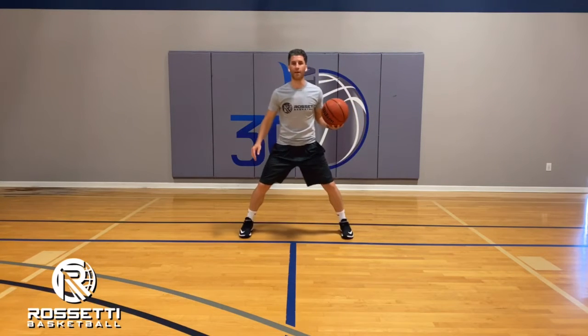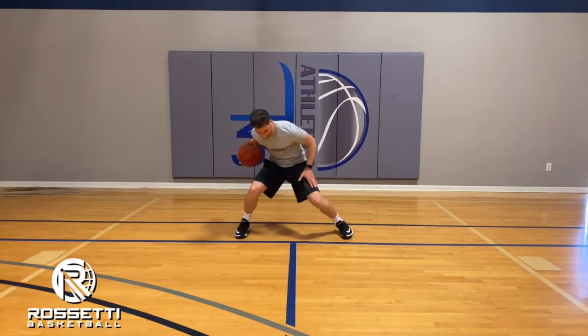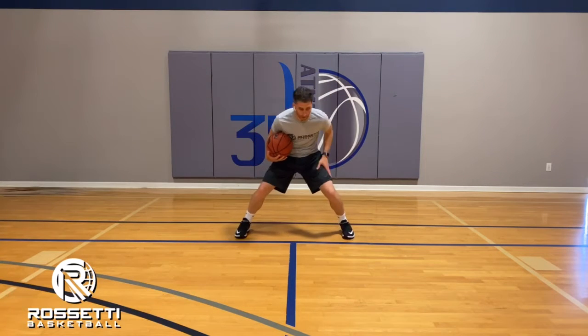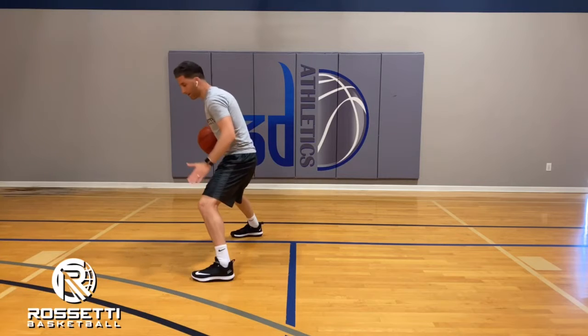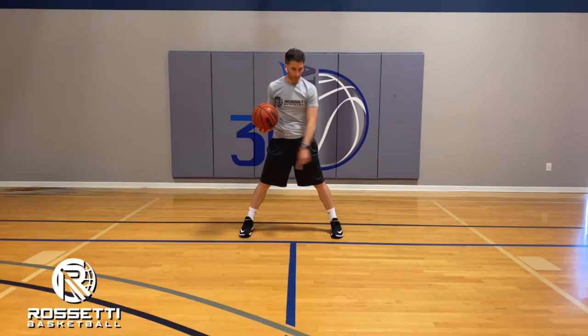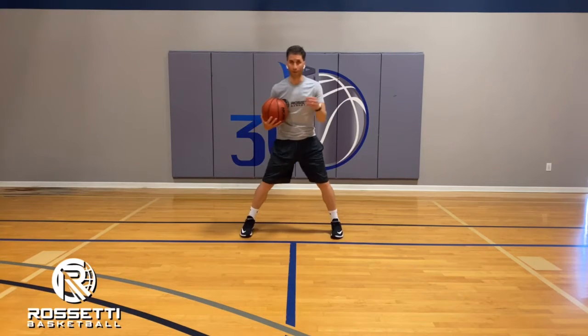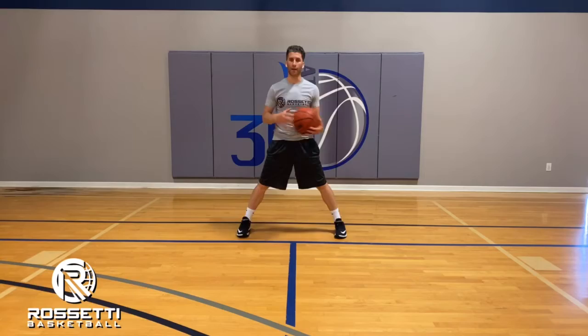Remember, we don't want a skinny stance — we want our feet to be in a wide, balanced, strong position. If I go left to right, that's an exchange without moving my feet. I bring this foot across into my pivot, pound, and return back to my spot. If you're using a line, this is a great reference point to self-correct based on where you're standing.